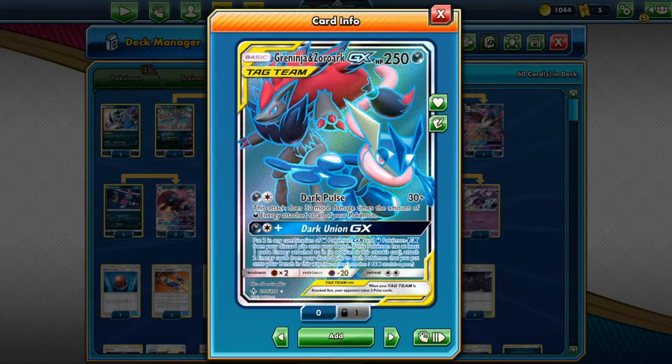And for the same cost, you have Dark Union GX. Put two in any combination of Dark Pokemon GX and Dark Pokemon EX from your discard pile onto your bench. If this Pokemon has at least one extra energy attached to it, so three energy, one darkness, two colorless, attach two energy cards from your discard pile to each Pokemon that you put onto your bench in this way. It's all right. It never really gets used though. Better than most, again.